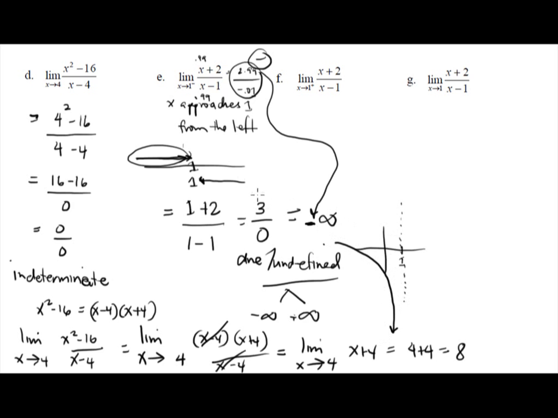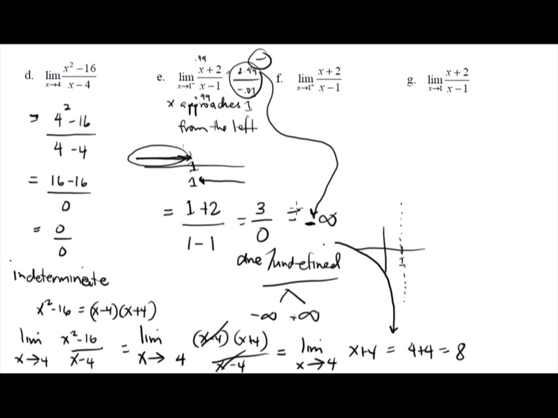Okay? But algebraically, to find the limit of this, if you will end up with a non-zero number over 0, it will be infinity because it's undefined. But of course you want to know whether it's positive or negative infinity, so you select a number that is very close to 1 and substitute it to the x. Actually you don't need the exact value. When you look at it, this is positive 2.99 over negative 0.01. The value is a negative number. Okay, so since it's approaching a negative number, it should be going to negative infinity.